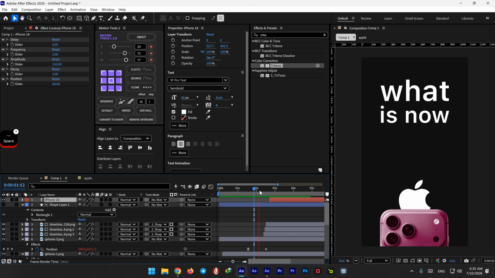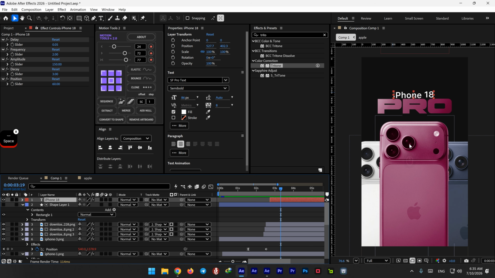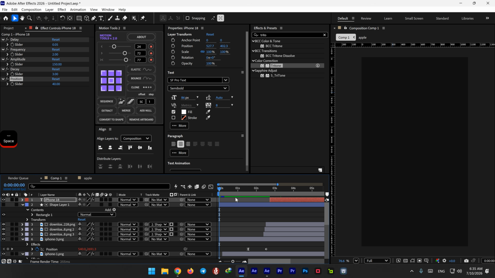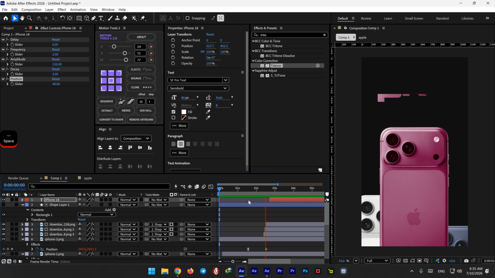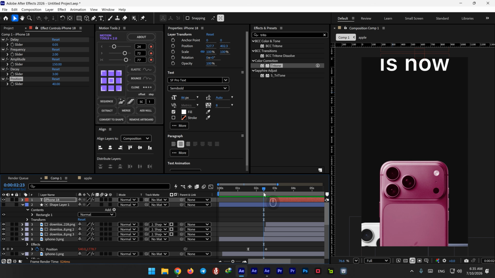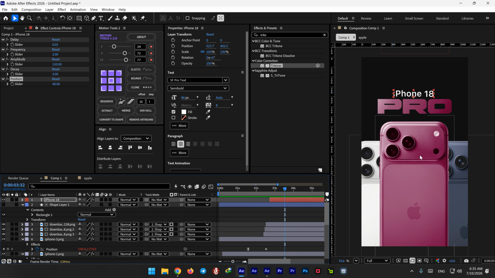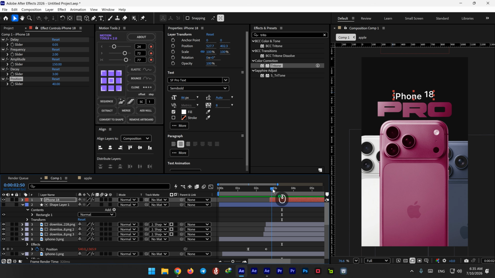Set it up with these. Now, if you feel like the bounce value is too high, you can reduce its position value from this section. Now I'll set it to 40 and play it once. It actually appears exactly like this. In this specific section right here, where we have this particular bounce effect applied, we really need to come in and make some necessary manual adjustments to it.